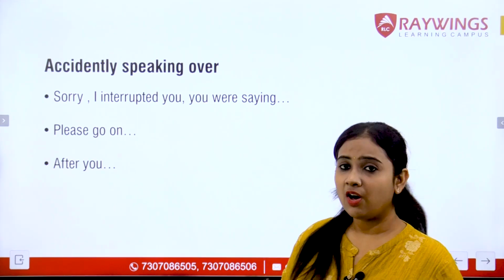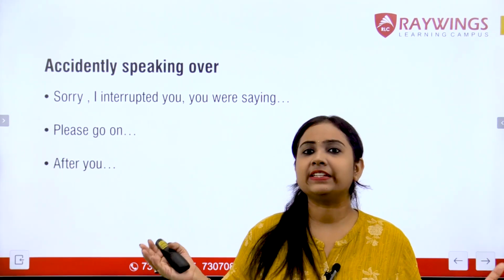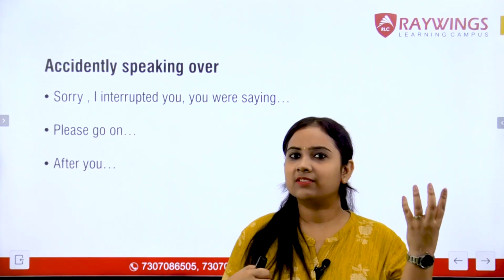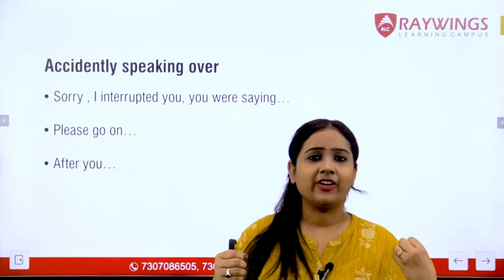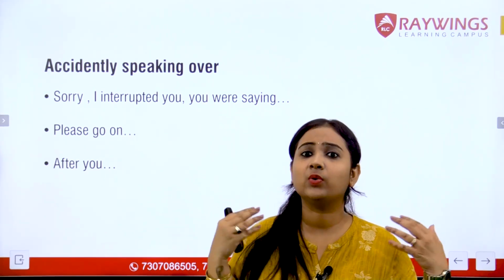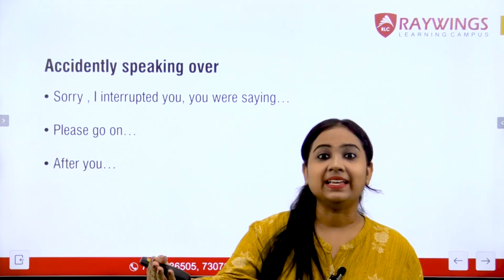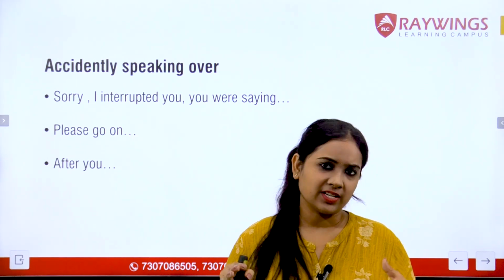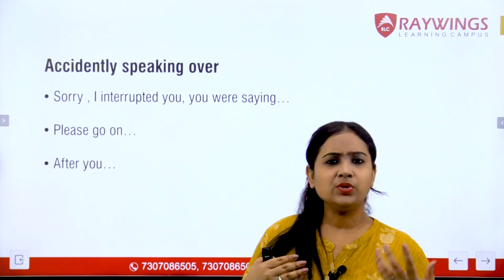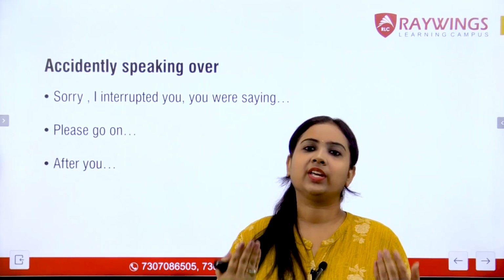Number one, sorry, I interrupted you. You were saying. Suppose you are in a business meeting, and often it happens when we are in a group, right? We are discussing something. Thoughts come up, and we are in a hurry to speak, else the thought is going to fade away or you are going to forget. At that point of time, you say something and then you realize that somebody else is also saying something. So if you land in such a situation, you don't need to feel embarrassed. You can simply say, sorry, I interrupted you, you were saying something, and let that person finish whatever he or she is saying, and then you can come up with your point.